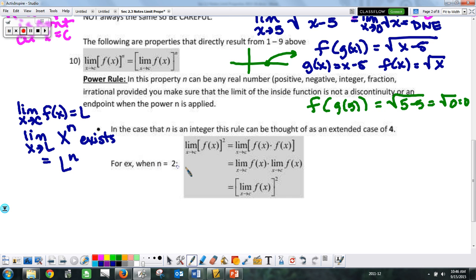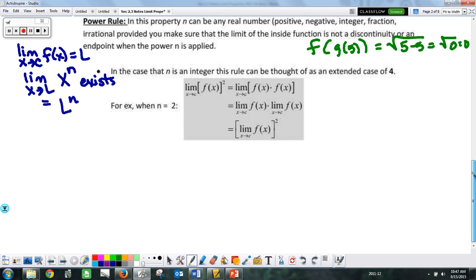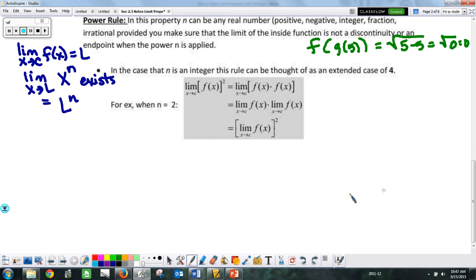Okay? So for example, when you have a square is easy. We know that squaring something is not going to create a discontinuity. Even if f of x has a discontinuity, if it has a limit, then we should be okay. Here's one way of doing it, kind of a long way. The limit of a square is the same as taking the limit of a product. The limit of a product we know is the product of the limits, and if this exists and that exists, then we are basically squaring the limit, so we can go from here to here. Where we want to be careful is when you have a negative exponent, because that's really a division by 0 issue that you have to look at, or when you have a fractional 1/2 because you have a regional discontinuity. It's all about continuous versus discontinuous when you are doing these problems, so be very careful on that.